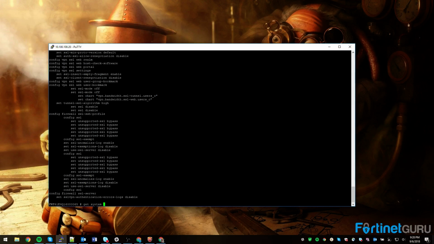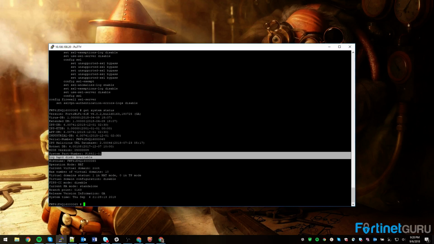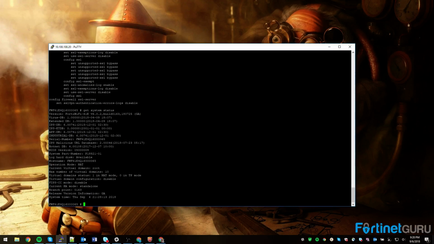One of the main things that Fortinet likes to ask people whenever you call their support and you're experiencing issues is they'll ask you to do a get system status, because as you're looking at this, you can see it tells me what my device is. This is a FortiWiFi 61E running code 6.0.2. When my databases were last updated, the serial number of the device, what BIOS is running, versions of the databases. It has a log disk that's available. It's operating in that mode, and it only has a root VDOM because it doesn't have other VDOMs enabled. It currently doesn't have any HA, it's in standalone mode.